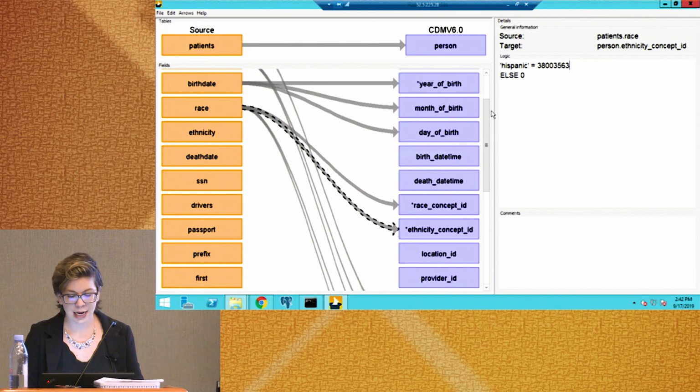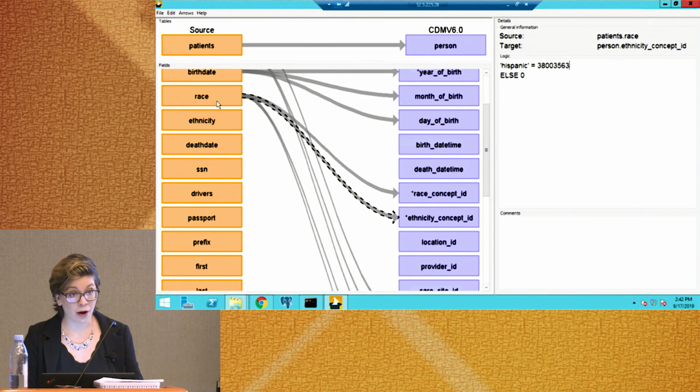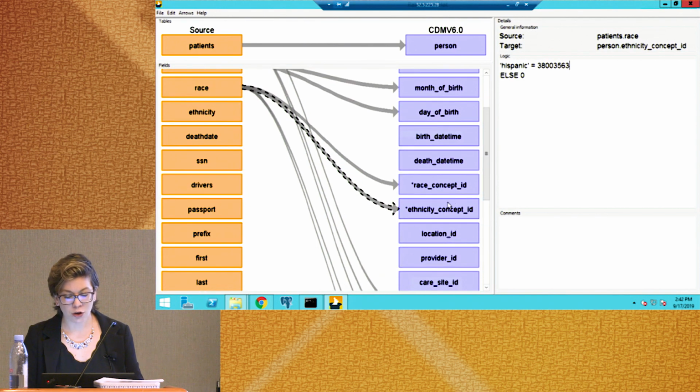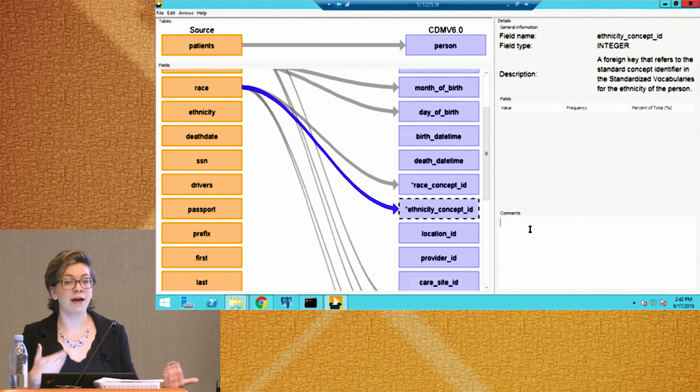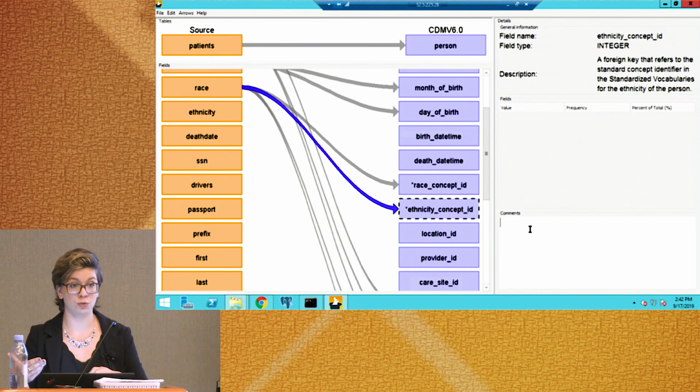So he's saying, for example, if I draw an arrow from this to the source value, instead of also drawing all these other arrows, I could just have logic here that says, just look at what value went into the source concept ID or source value and map it this way.